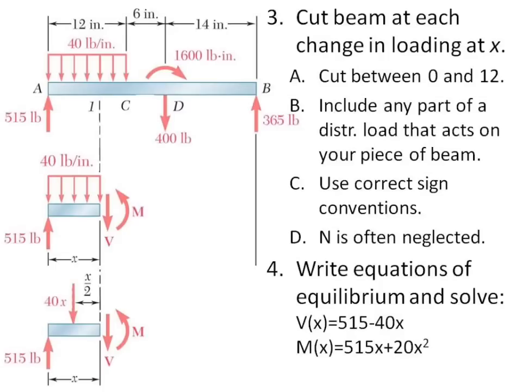But let's talk about the first cut, anywhere between 0 and 12. Specifically, what I want to do is make this at X, so that any X between 0 and 12 will work. Include any portion of the distributed load that acts on that piece of beam. Not the whole thing. Only this bit acts on this beam. So my equivalent point load will be 40 times X, not 40 times 12. Make sure that you're using the right sign conventions for your internal loads. If you don't, your graphs are going to be incorrect. And we're going to note that N is often neglected, because generally it's not an extension load that breaks a beam.